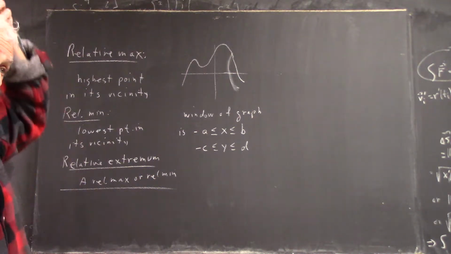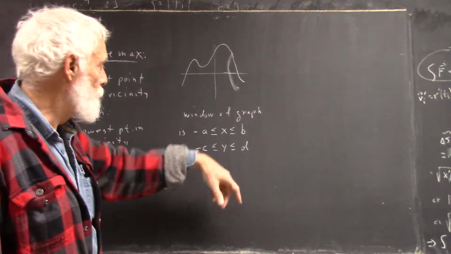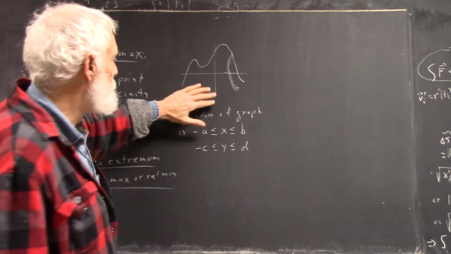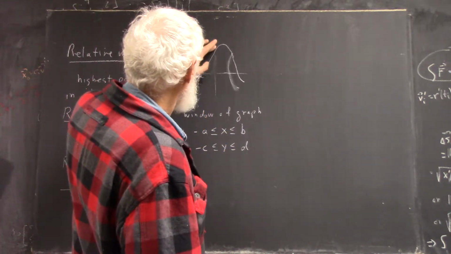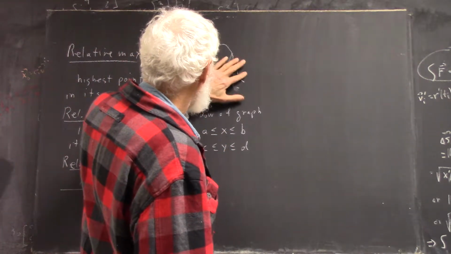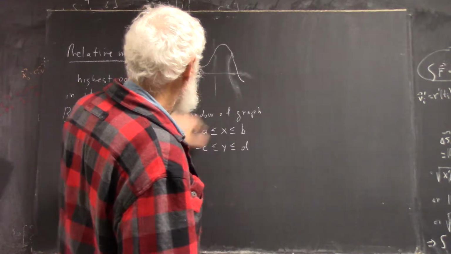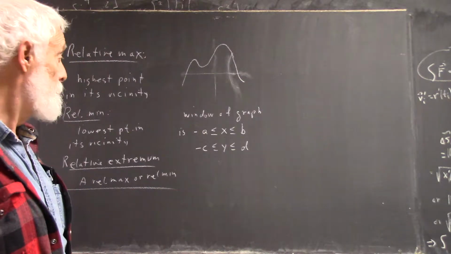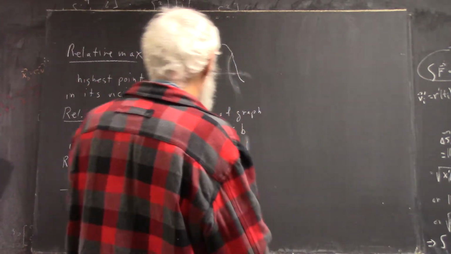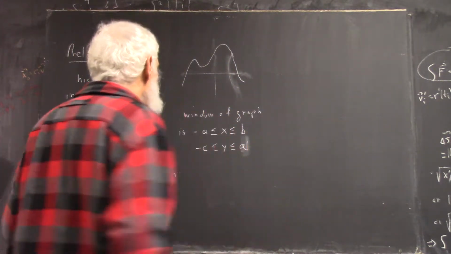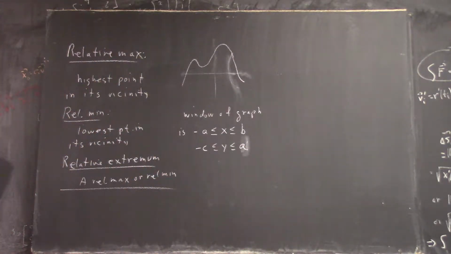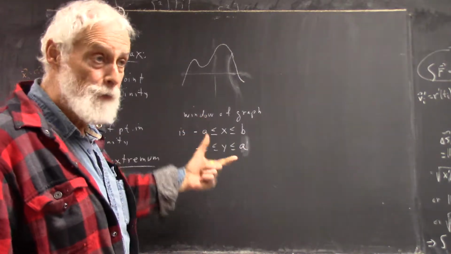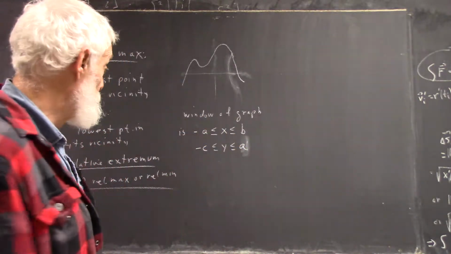Okay? So now we've got a graph here, and I say the window of the graph goes from negative A to B and from negative C to D. And actually I should not have drawn the axes on this because that would probably be inconsistent with these numbers. What will we put for D? Oh, sorry. Should have been A or B or C. Okay, could be anything. But it'll be A's, B's, and C's, and you have your own numbers for those.